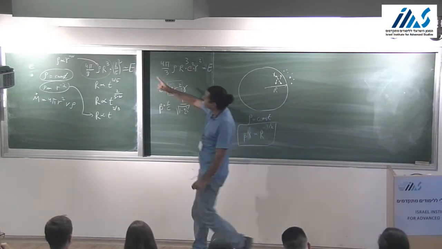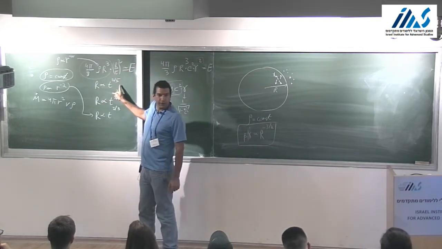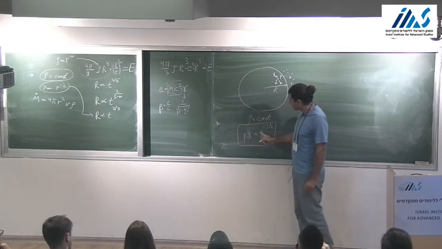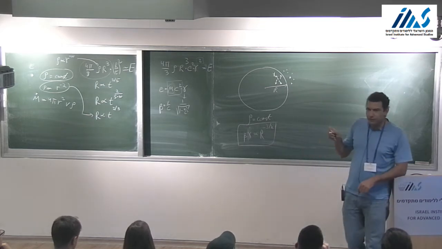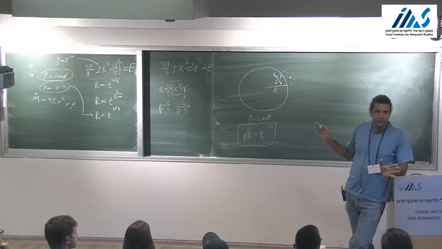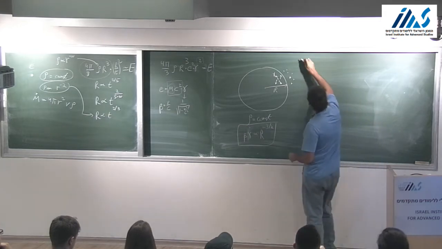So here, it was really easy for me to tell you how the radius changes as a function of time. Here I only told you how the Lorentz factor changes as a function of radius, but what I really want is how things change as a function of time. But that immediately leads us to another discussion, which time? Now it's relativistic, there are many times. So there are 3 of them, I think Tzvi mentioned, but let me do that again.